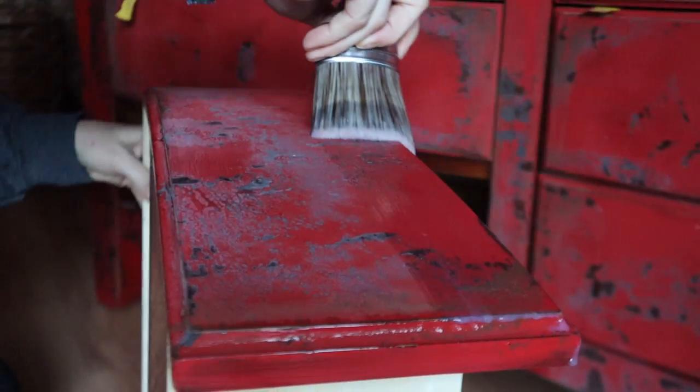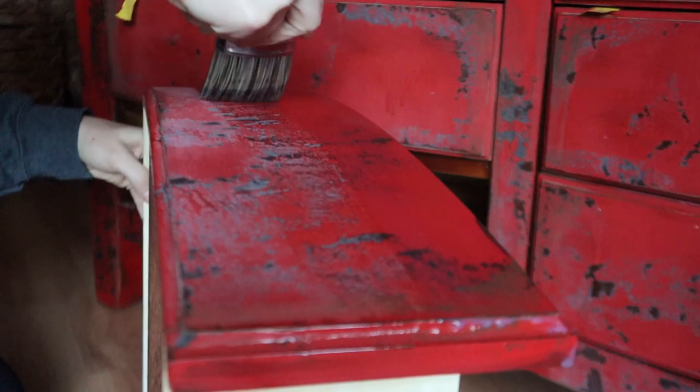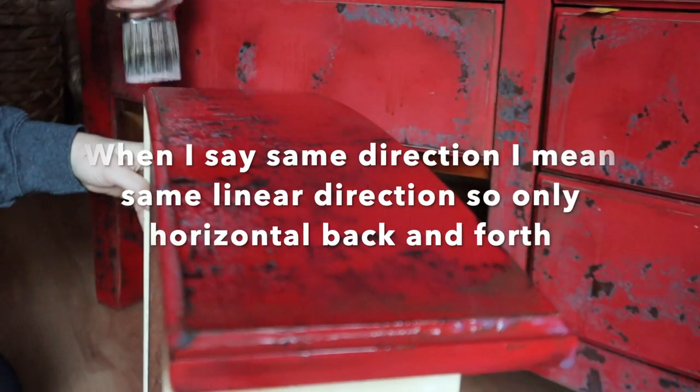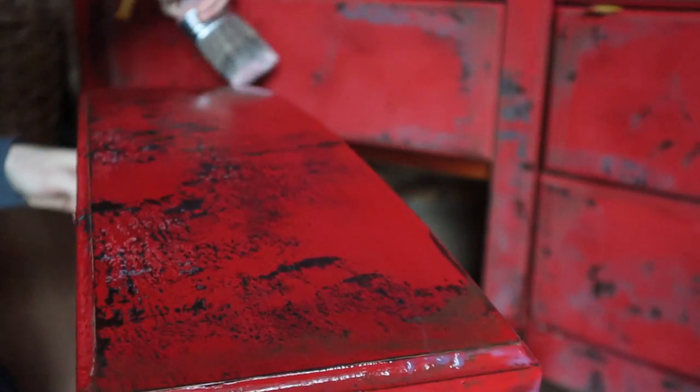What I did is I took one of Country Chic's synthetic brushes and I took the top coat and put it in a separate container, and I dip the brush in and wipe off all the excess, and I just go with long strokes going in the same direction to apply this in thin layers. I ended up putting 3 coats of this on the piece just because I wanted to make sure that it is super protected.